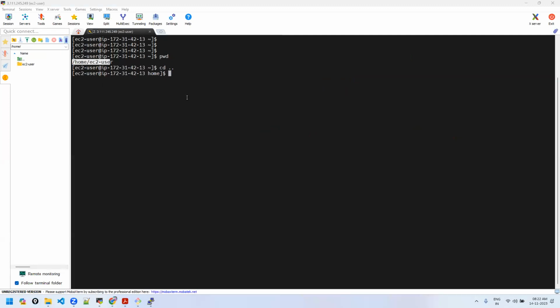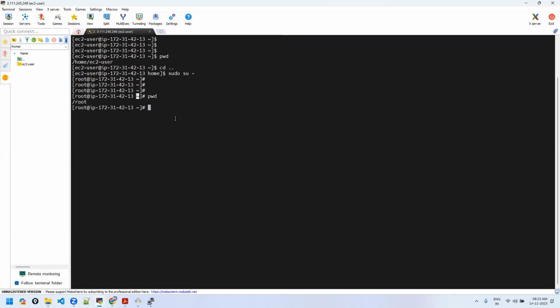Before that, let's say I want to switch to root user. Sudo su hyphen. Here, VMs on cloud will not have a root password for security reasons. If you want, you can switch. Sudo su hyphen will switch. See, you become a root user on that server. Here, this tilde means the home directory of root user. If you want to check, yes, that's the home directory of root user.